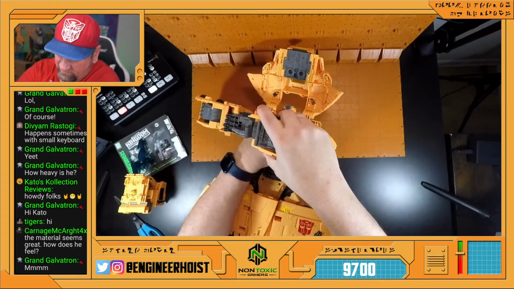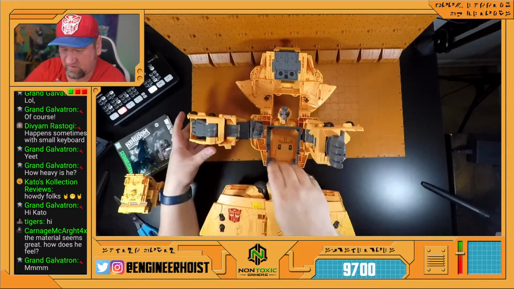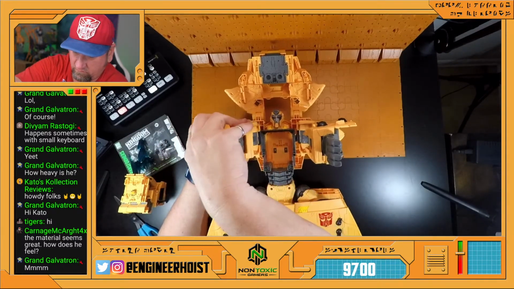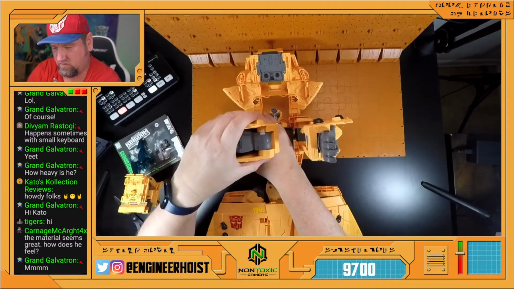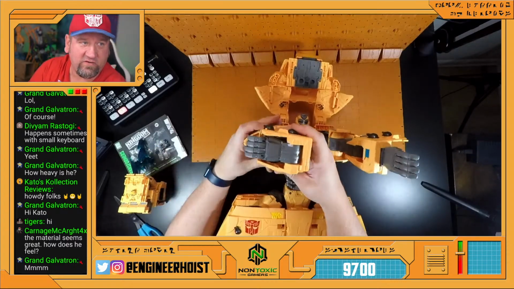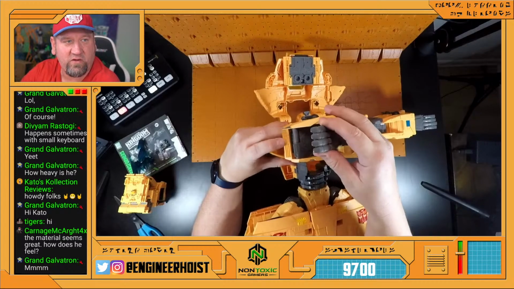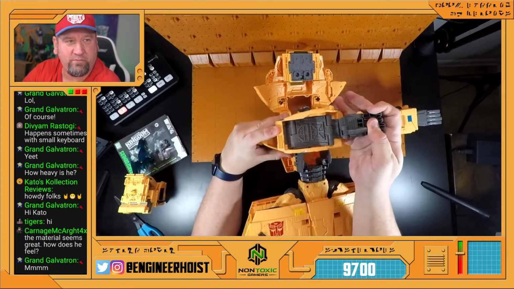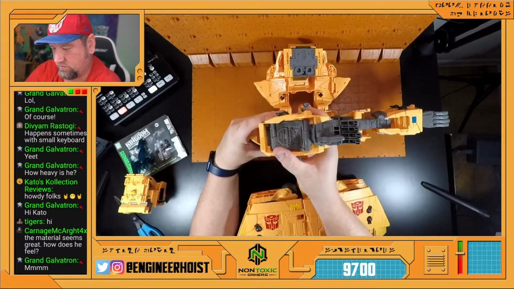Nice strong ratchets here. I'm gonna try to be careful because I did hear that there may be some issues with the ratchets on the arms. Looking good so far. I do like this. I don't know if we'll be able to see it, but as you pull this out, he's got a little panel up under here that actually comes out to help fill in the gap. So it's not just a huge gap right there. So that's pretty cool.